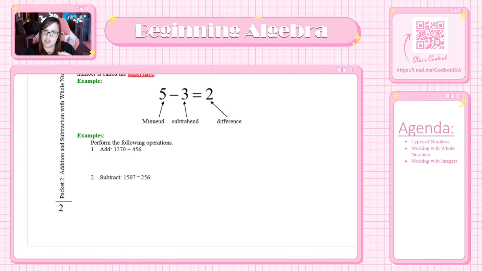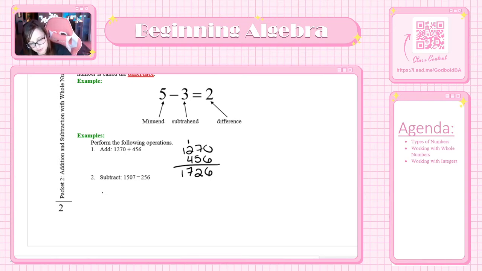So let's do some addition. If I want to add 1270 and 456, let's just line them up. So 1270 plus 456, and we can use the calculator too. There's no shame in that. If you don't know how to do addition in this way, you do it by columns. You line them up in columns, then you do 0 plus 6 is 6, and then you do 7 plus 5 is 12, but you carry the 1 there. 4 plus 2 is 6, plus 1 is 7, and then you just bring that little 1 down, 1726.